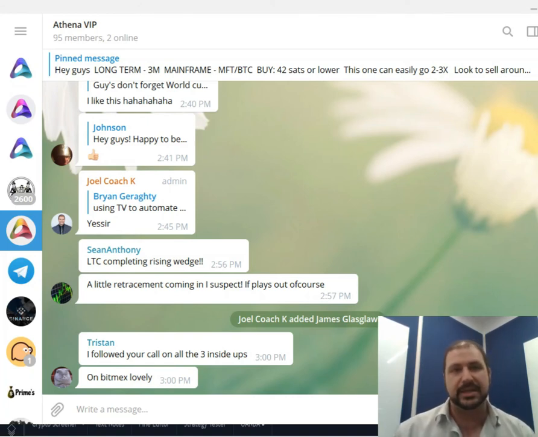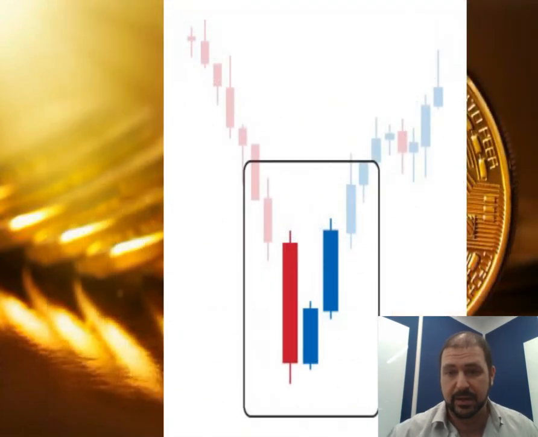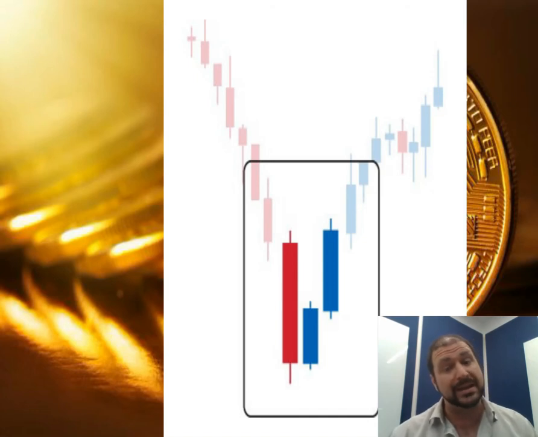But if you're looking at TA, it does work in crypto, and this is how you use a 3 inside up. It's all you have to look for. It's a really simple pattern. As I've shown you guys before, it is not one that you really have to put a lot of effort into using. So I'll just show you that again quickly, that we have the 3 inside up here. This is what you're looking for, a long bearish followed by a bullish harami. Okay, and then a close above. We use this generally on the 4, 6, 12, and daily, and the longer the time frame, the more accurate it will be.